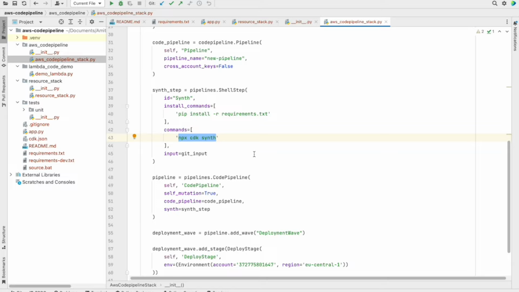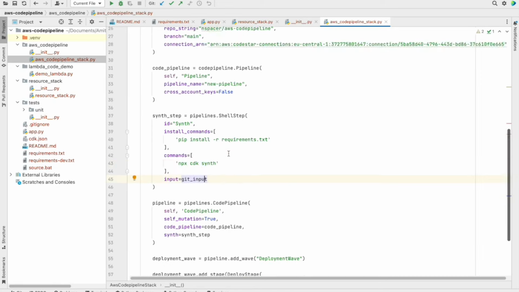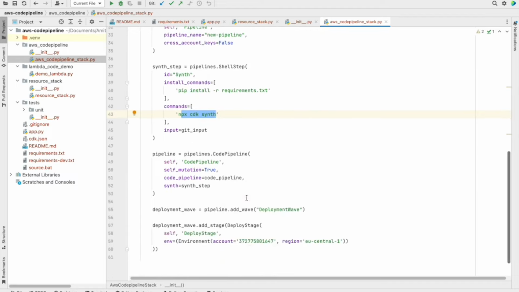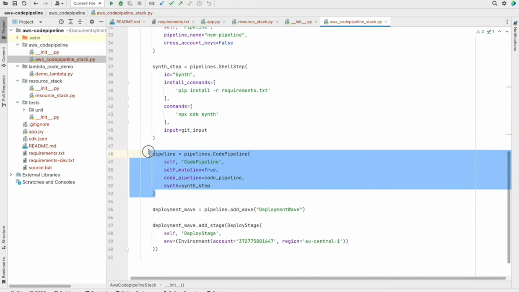If we are deploying our stack with CDK, it will do CDK synth first, and it will create a CloudFormation stack. It will take the code from the git input, install the dependencies, and then give the CDK synth command. After that, the CloudFormation template will be created. Okay, now our synthesize is ready.